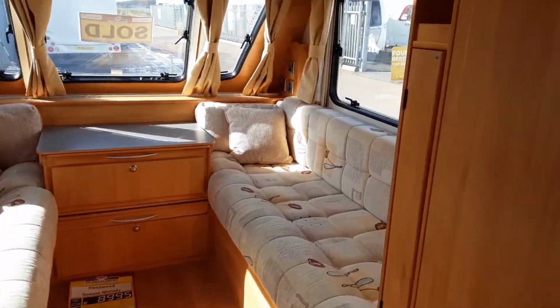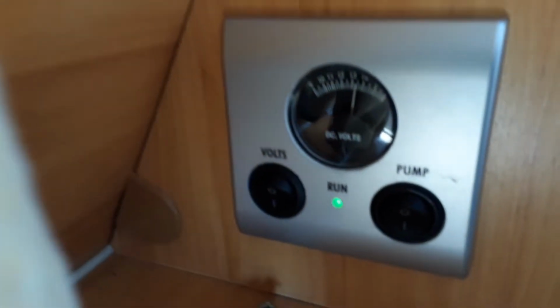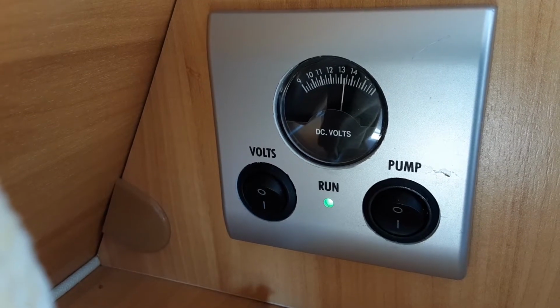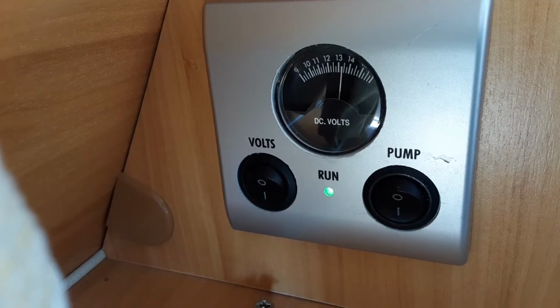You'll first need to come down into the front right hand corner and turn the power on. It says volt on that button just there in the corner, and you'll need to have that power switch on to allow the electrical systems to work on board the caravan. Next to that you have your water pump run, which I'll come back to in a second.